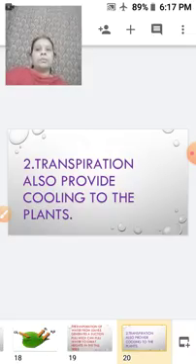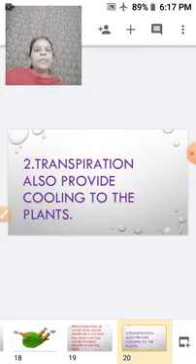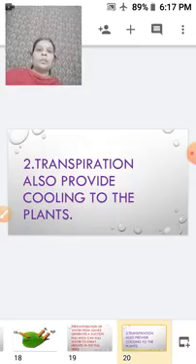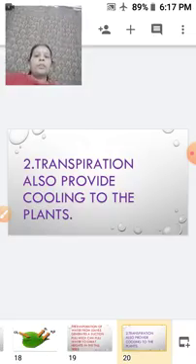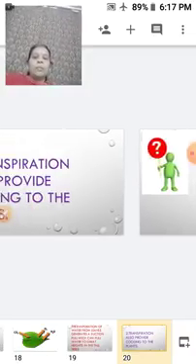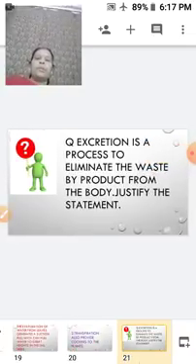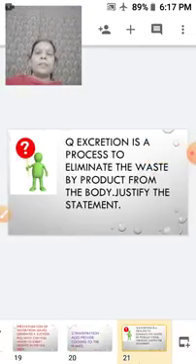Now, transportation of the food: the plant makes food by the process of photosynthesis. The phloem cells transport the food which is made by the leaf to the stem, then to the branches, then to the flowers, fruits and the roots, and this process is called translocation. So these are some of the terms which were there in the chapter. Some of these terms you will be studying in your higher classes.